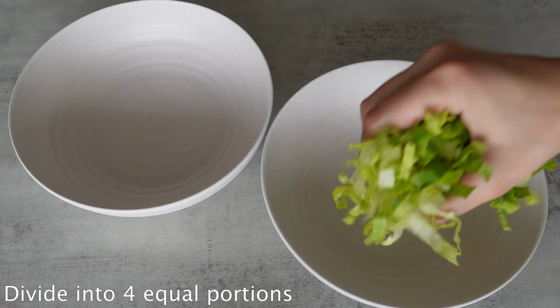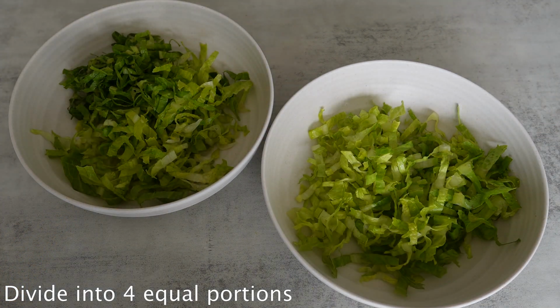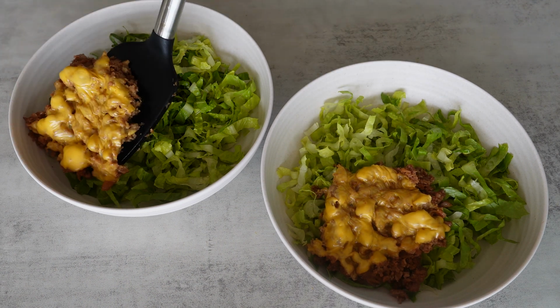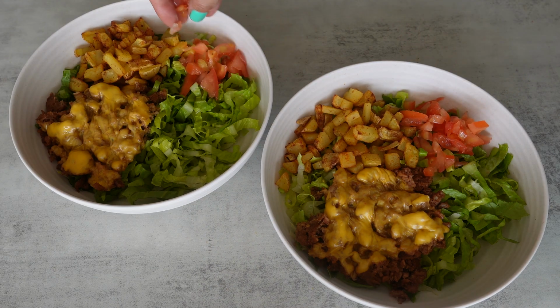We got lettuce, which is the best part, makes this very high volume. And we're going to add the Beyond with the American cheese. It's so good. Oh my God. I love the way this bowl's turning out. We got those nice and golden potatoes, the tomatoes nice and diced up, the pickles, yum.